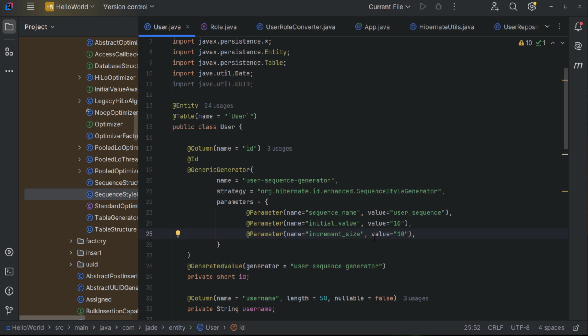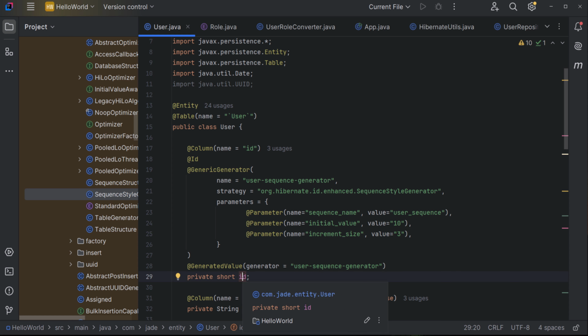This is what we talked about so much. We can put it at 3 to get the ID equal to 9, like I said before. So we just finished the configuration for the user object for using the sequence type generator for the ID.